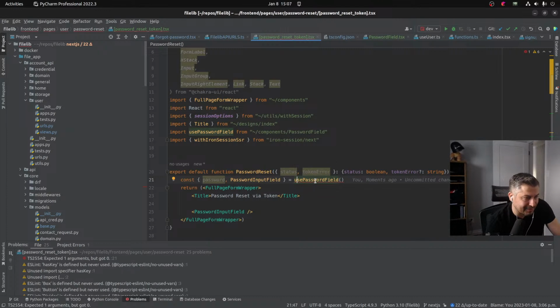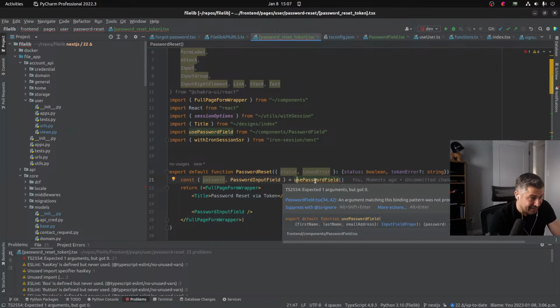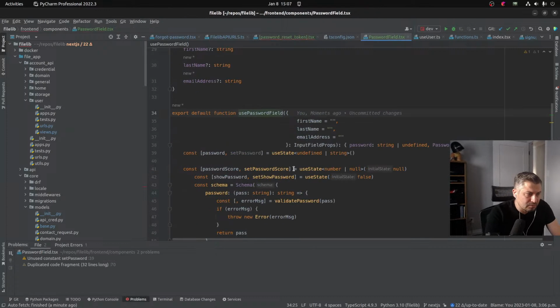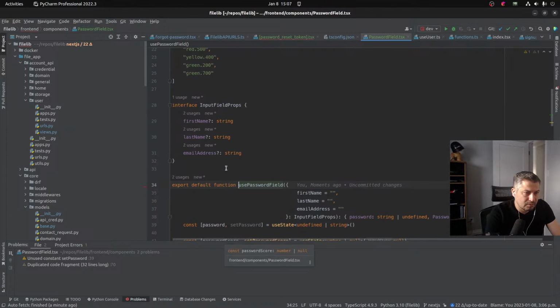No, back. Expected one argument, but got 0. So what exactly is it expecting? Hold on. No, I made those optional. Every single one of them is optional.